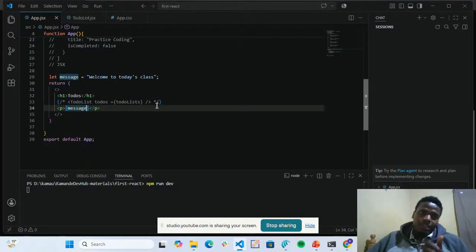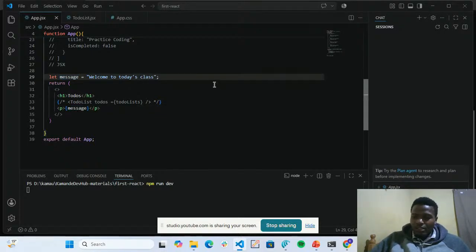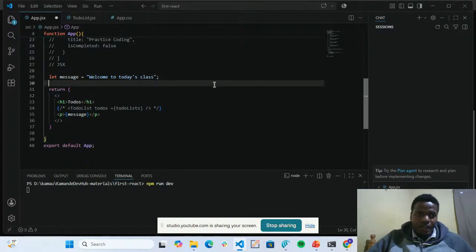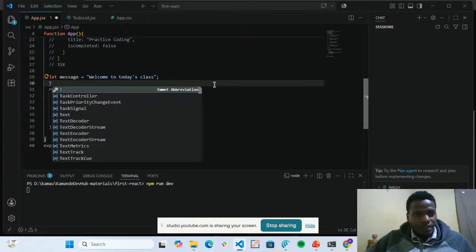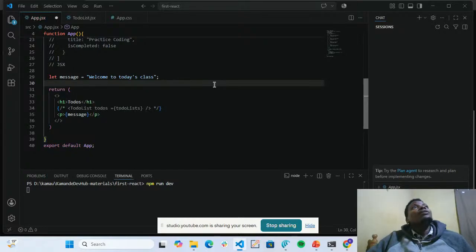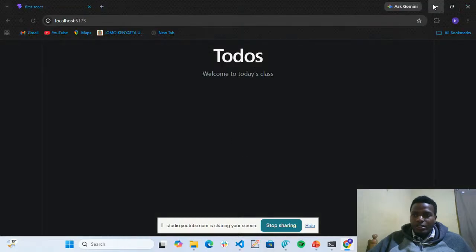But let's say this is just an example, and let's say the message changes, and I'm just going to illustrate this using a normal update. Because when we update the changes manually, these will not reflect in our user interface.